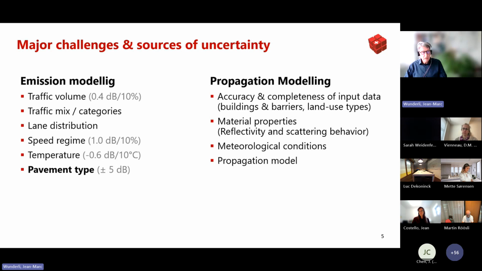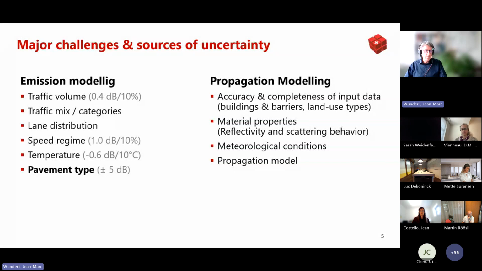When we go to the propagation modeling, there I cannot give any quantification of uncertainties because this highly depends on the specific situations. But major challenges are the accuracy and completeness of input data. So are all buildings there, are noise barriers mapped, and for example also the land use types that decide whether a certain surface is acoustically hard, like a pavement, or whether you have grassland. This can have quite an impact.